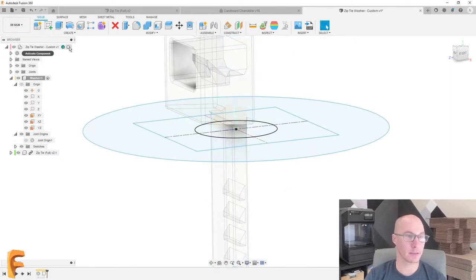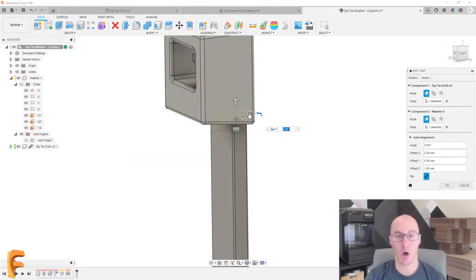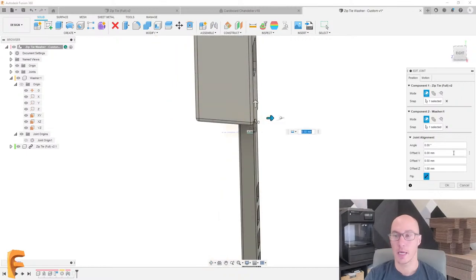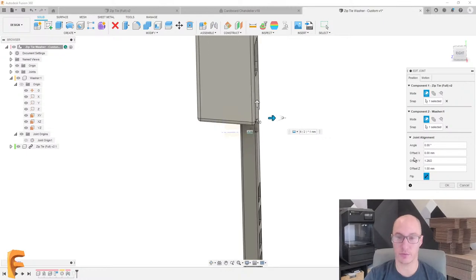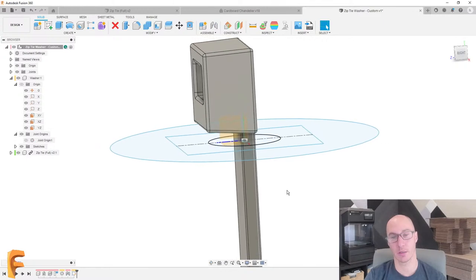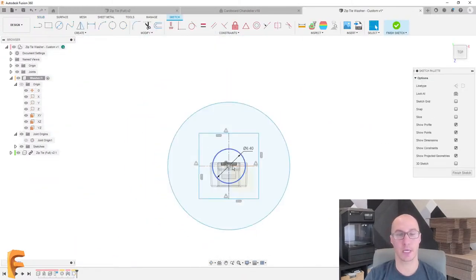So if I go back to that joint that I created earlier, that would be this one right here. I'm going to offset this. I think it's going to be this way. And we're going to offset it by 1.26 divided by 2, whatever that ends up being. Perfect. All right, so now this is actually lined up exactly how I want it. So now that we have that, let's go back and edit our sketch again.